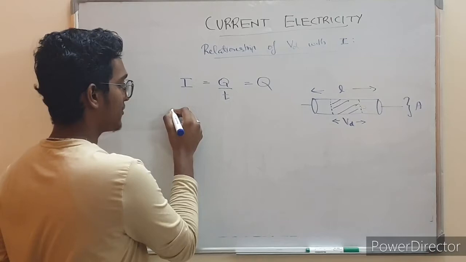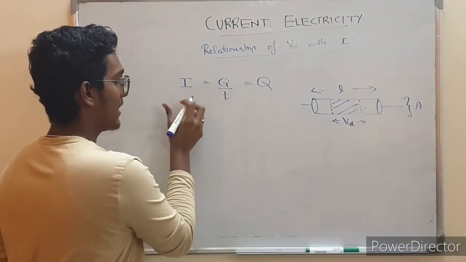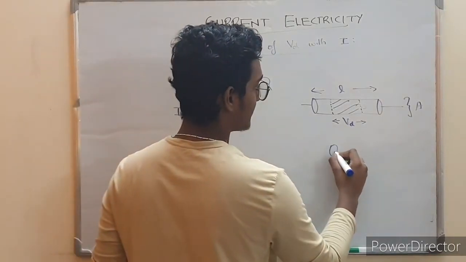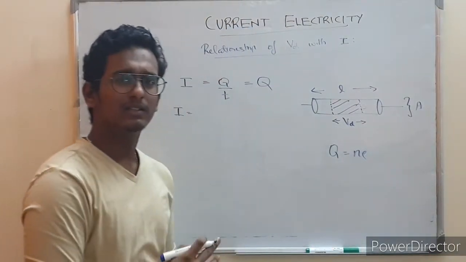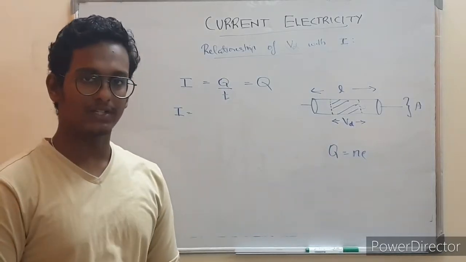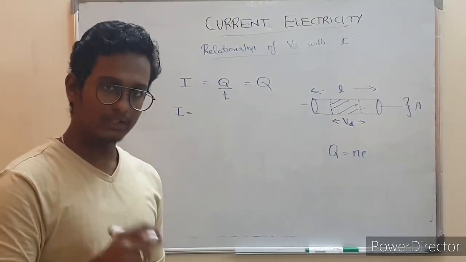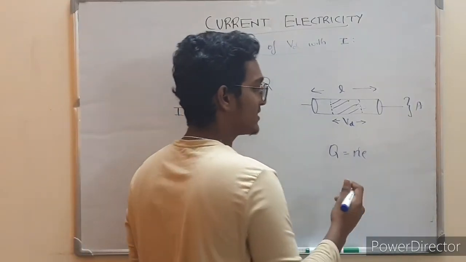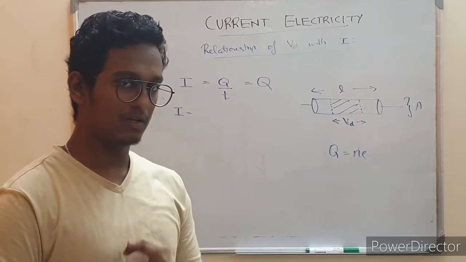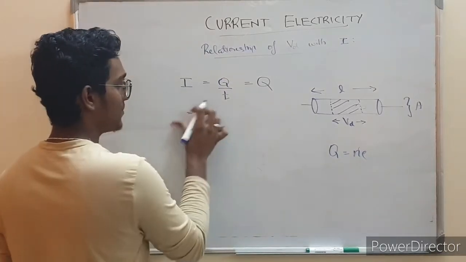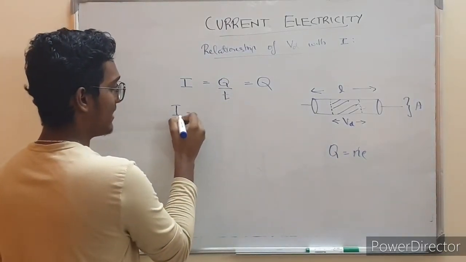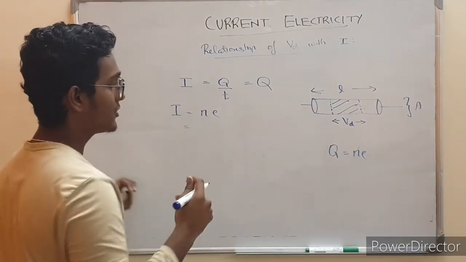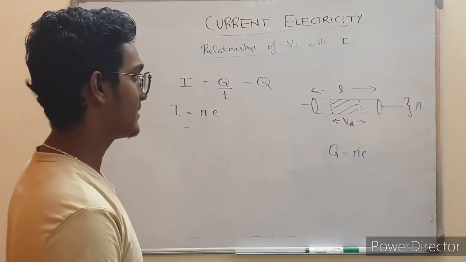So what is the total amount of charges in that region? And we know another formula for charge which was in grade 10. Q is equal to N times E. Sorry, it's the number of electrons times the charge of 1 electron present over there. Charge of 1 electron is a constant. So we only need to know how many electrons are present over there. So I'll just replace this Q with N times E. So now we need to know how many electrons are present in that region.